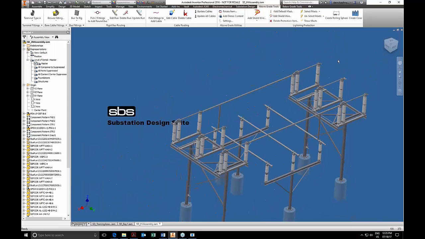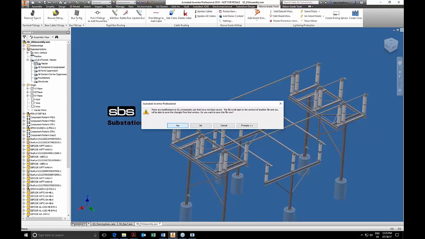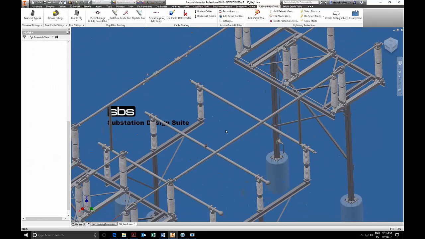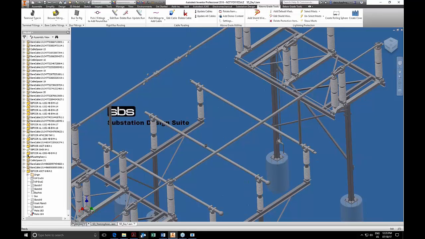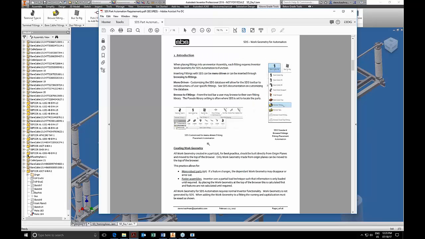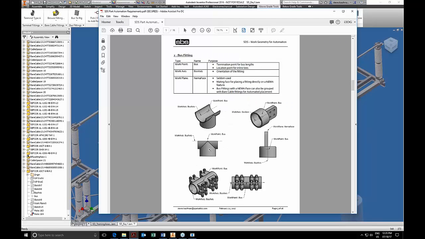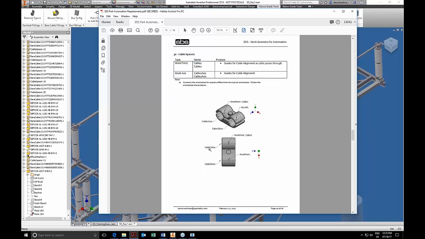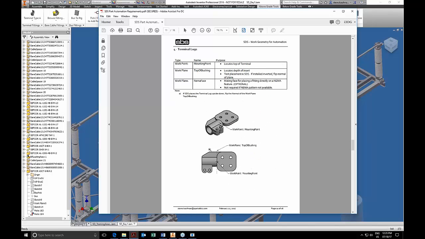But further, I want to go a little bit further with playing around with these tools. And to do this, by the way, you're combining the work geometry that is required. So for that bus piece, we want this work geometry, but we also want this work geometry. So we're adding the terminal work geometry into the bus geometry so that we can use those tools whichever way we want.